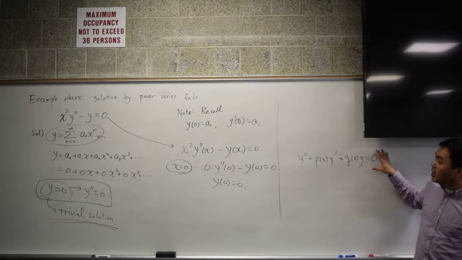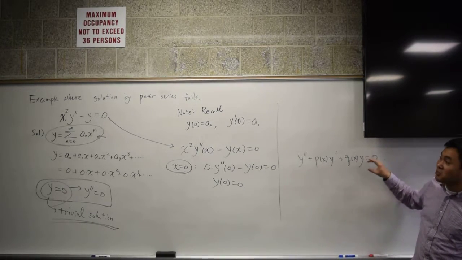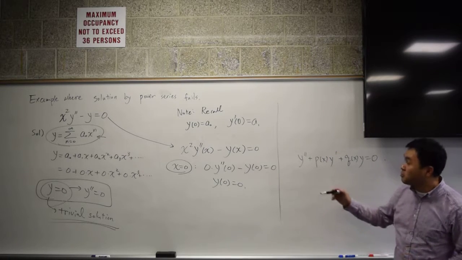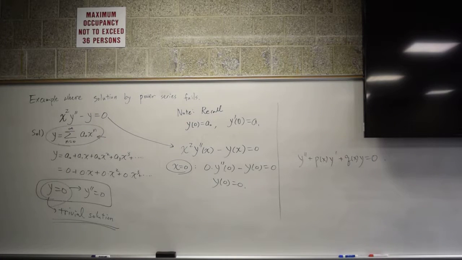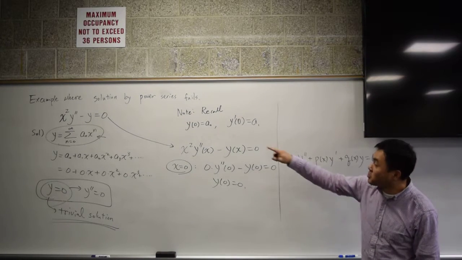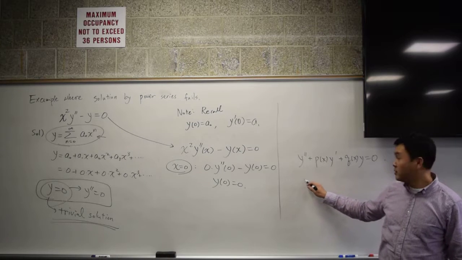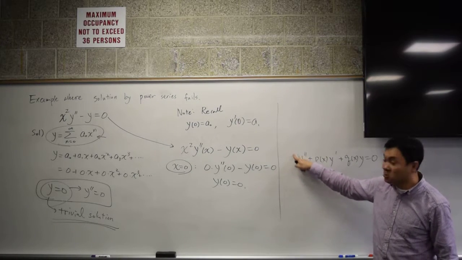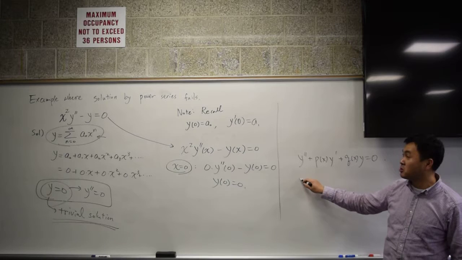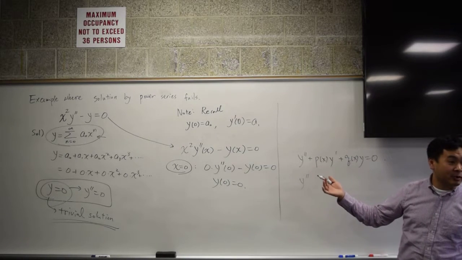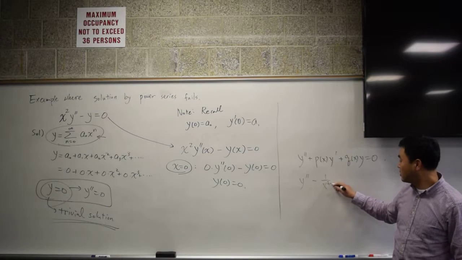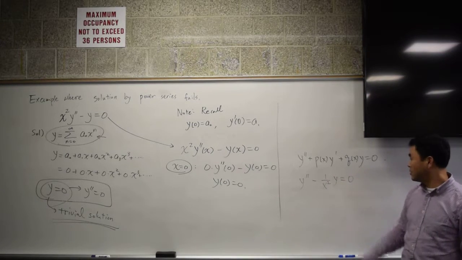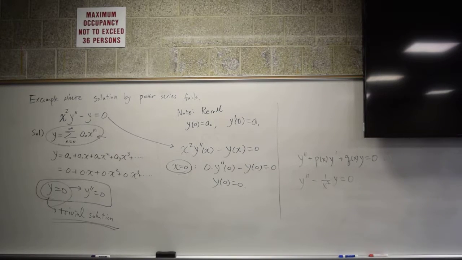Now let's see why this theorem doesn't apply for that case. Try to turn this equation into this form. What goes wrong? How do you turn that into this? Notice that y double prime doesn't have any coefficient, right? So what should you do? You have to divide everything by x squared, right? And then the moment you divide by x squared, you get that. And what do you see? What's wrong?